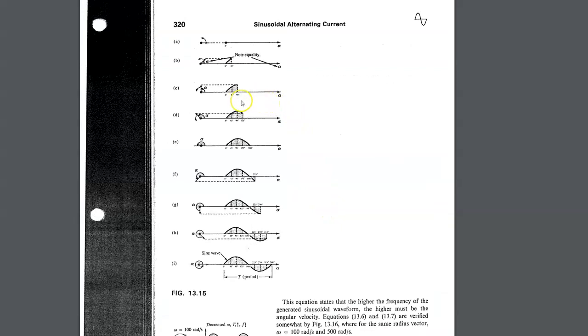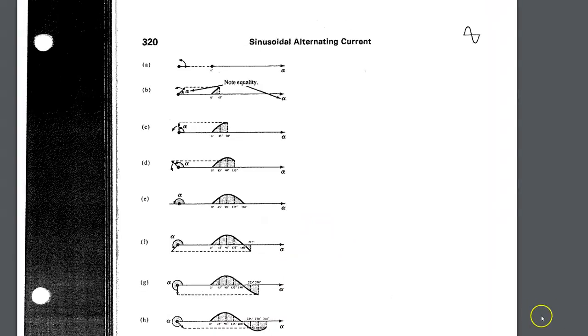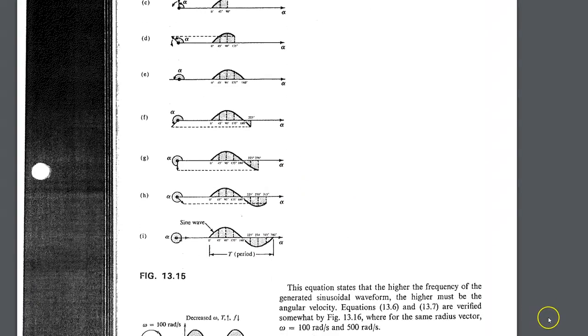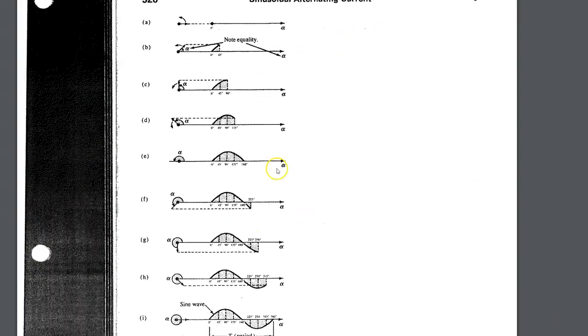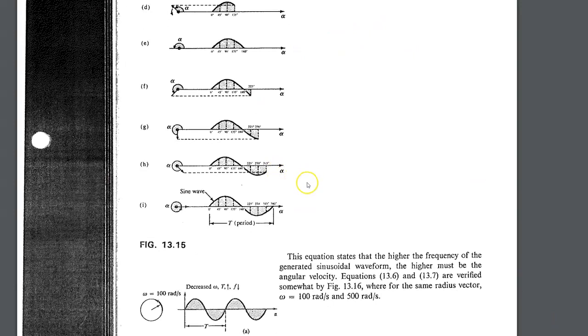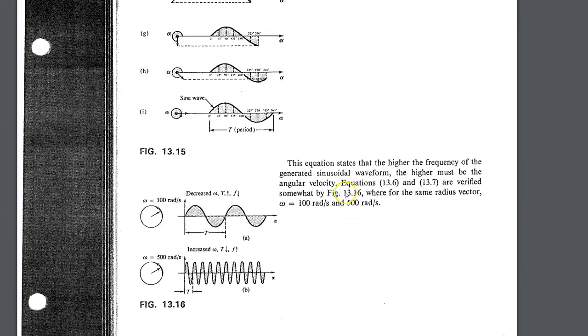So if we continue around, all the way around 360 degrees, what you get is a force that acts like a sine wave. Therefore, the voltage produced by that force is going to be sinusoidal, and the current produced by that voltage will too be sinusoidal. So pay close attention to this graph when you look at that. This shows you, and I'll go back and talk a little bit more about this and try to make it a little more clear, but I think this diagram shows a good picture. So you can look at that.